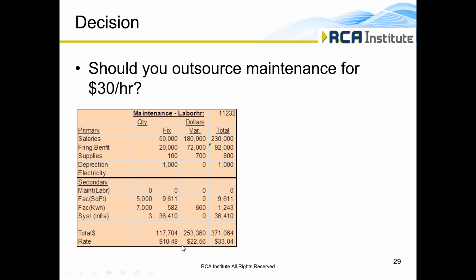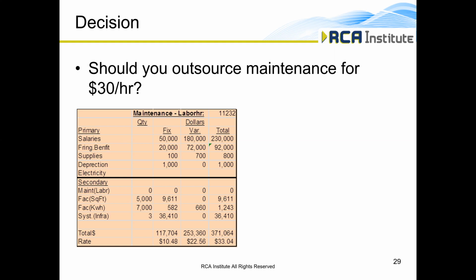We look a little further, we see that the proportional or variable rate is $22.56. That says, no, we don't want to. And we find out that the rate involves $10.48 worth of fixed costs. Now, this isn't a completely cut and dried result here, okay? What you'd use this for is you want to go back through this, use it as a checklist, because you know you can save the proportional amounts because they're pure. They don't have any fixed dollars in them or any random allocations.